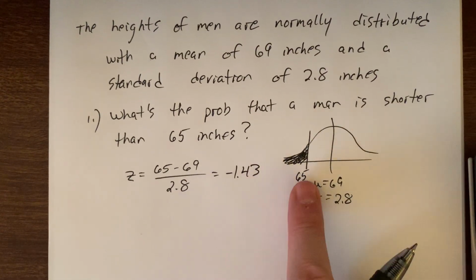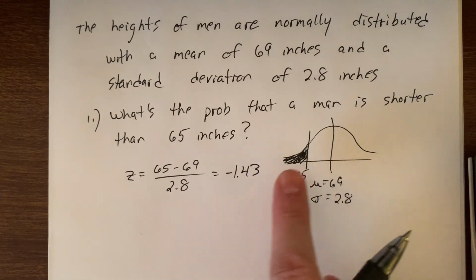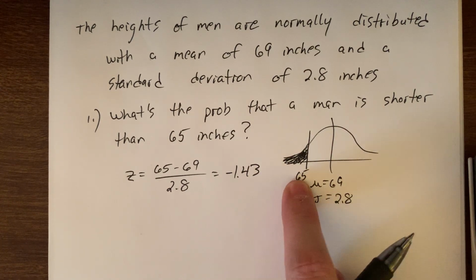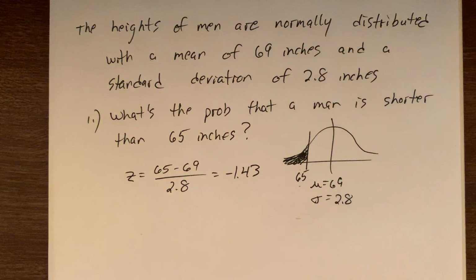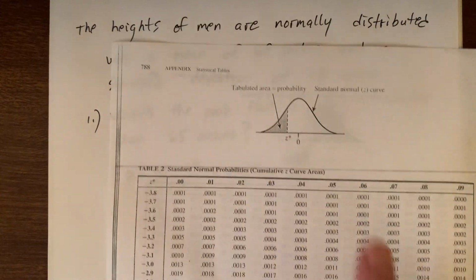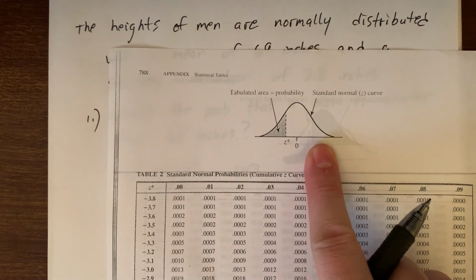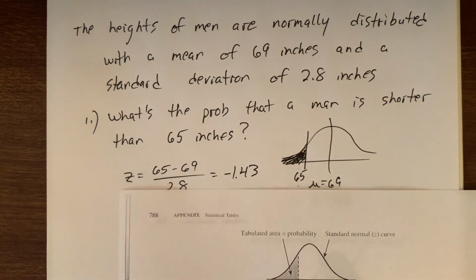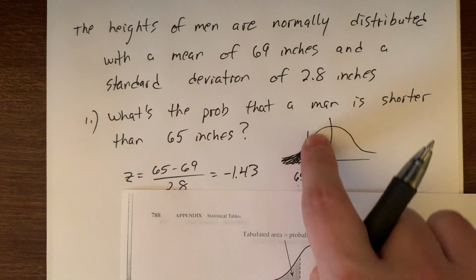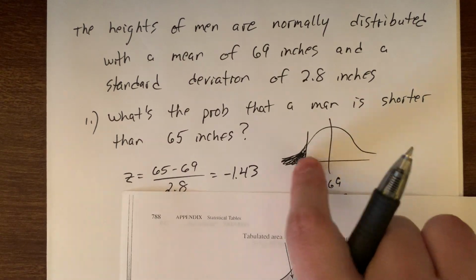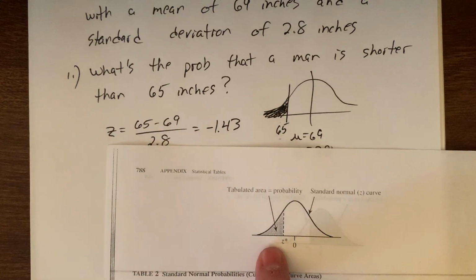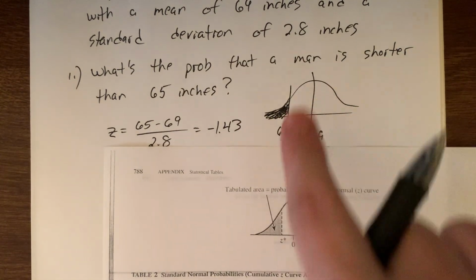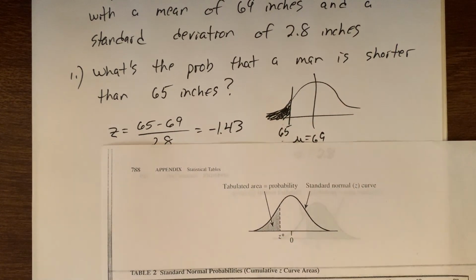That is the z-score that goes with that data value. Negative, no surprise, it's negative because it's less than the mean. And I want the left-hand tail. This is a lucky break. This chart gives me exactly what I want. But again, I can't use the 65. I needed the z-score. But the negative 1.43 goes with this, and I exactly want the area in the left-hand tail, which is exactly what I want here and exactly what's given on this chart.